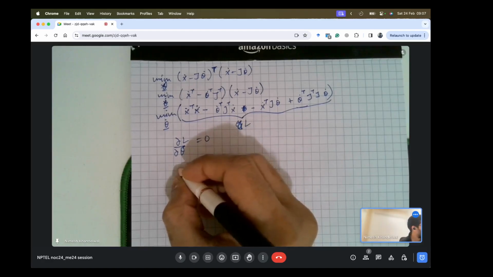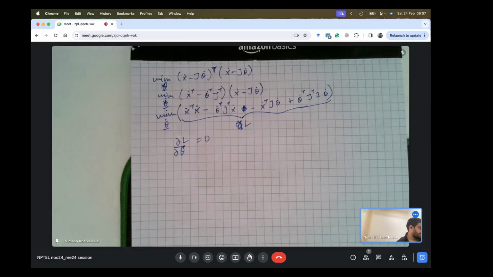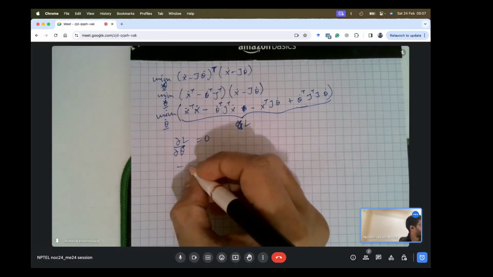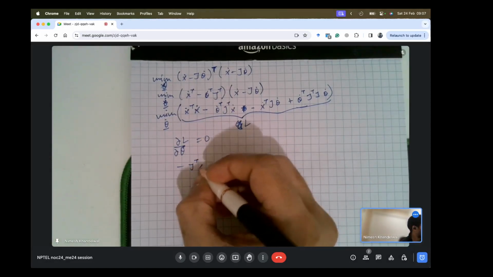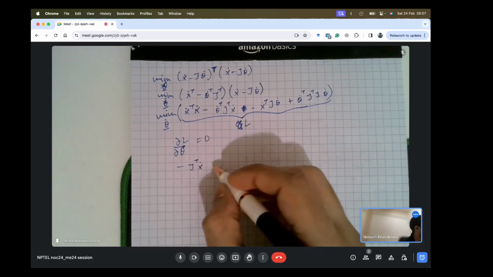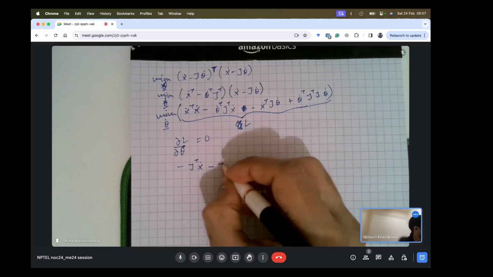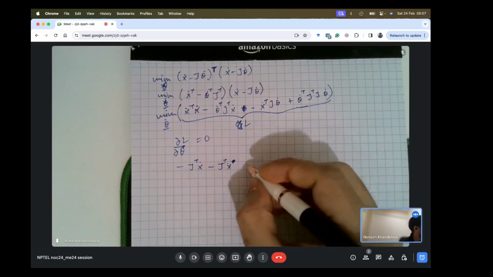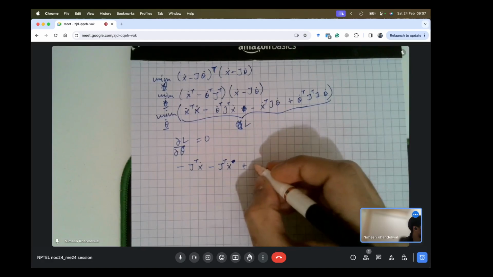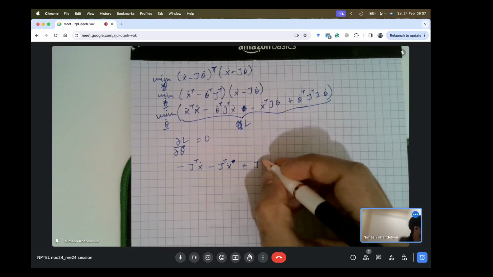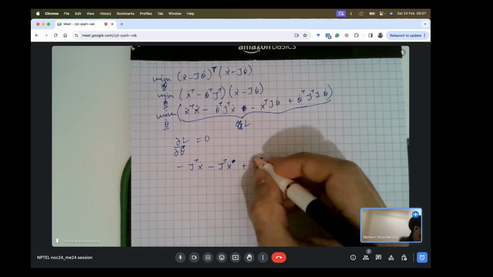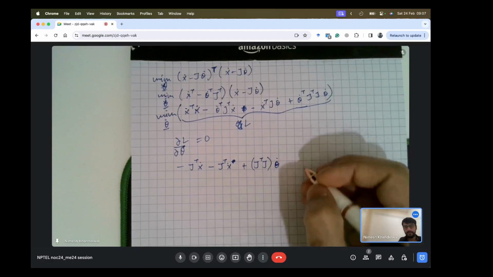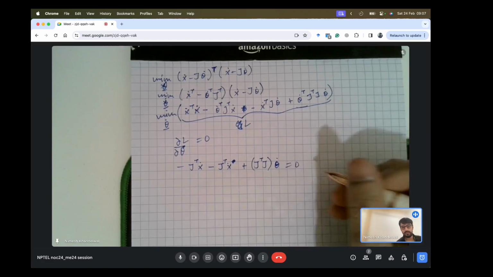So if we now differentiate this, we get minus J transpose x dot, minus J transpose x dot again, plus J transpose J theta dot, and this we want to be zero.